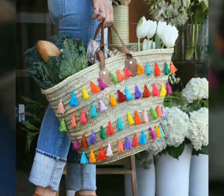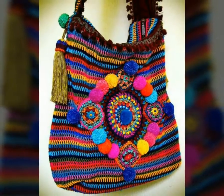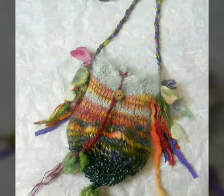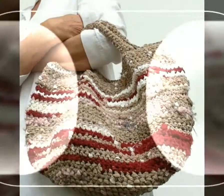In this video you will see different designs of crochet handbags in different colors, with color contrast, and multi-color combinations. I hope you love all the designs because these are very beautiful, very stylish, and very trendy. Just watch this video till the end and you will get many beautiful and amazing ideas.